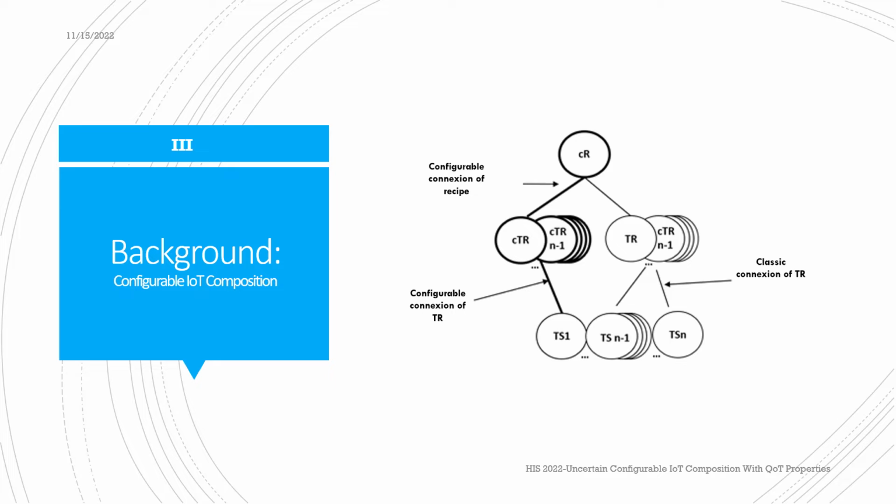Regarding the fact that the IoT composition faces two main challenges, such as the configuration or variability and the uncertainty. Hence, the variability is handled through the configurable composition language Atlas Plus, which represents the configurable composition plan reference model or CCRM, which is a graph oriented with two essential components, nodes and links. The nodes can be the Atlas language or according to the Atlas Plus language, the primitives, which are thing services, thing relationship, recipes, operators, and connectors that could be configurable or classic.